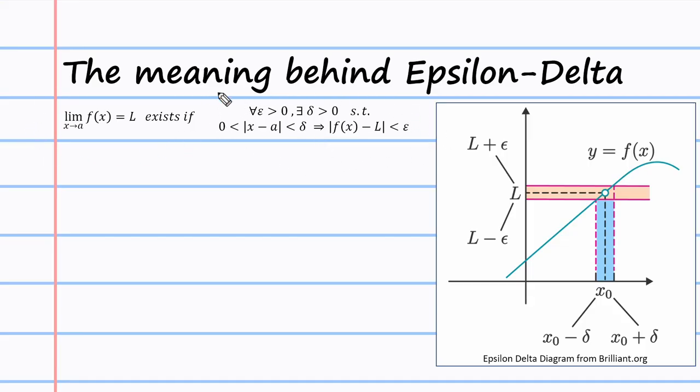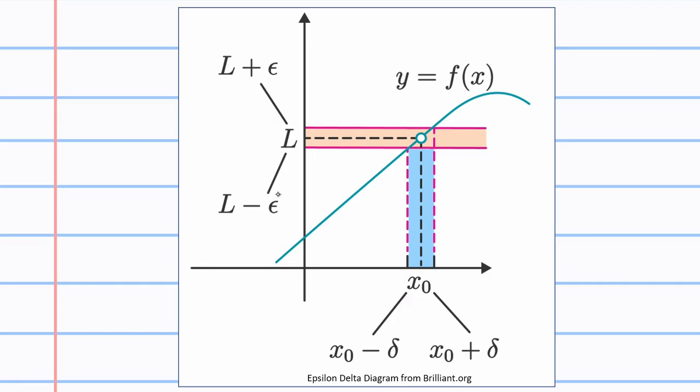But over the next few videos, I'm going to help explain and put this bunch of Greek letters into actual meaningful words. I'm going to explain to you what this all means. And hopefully by the end of the video, you should be able to understand this epsilon delta definition of a limit more clearly. Okay?